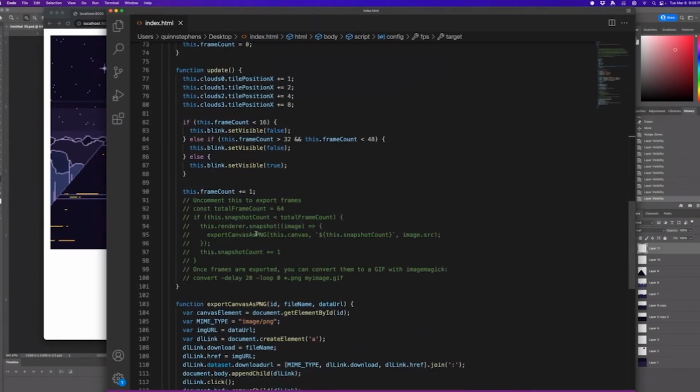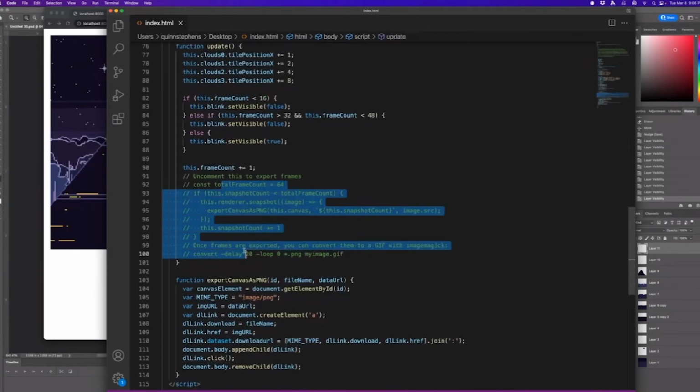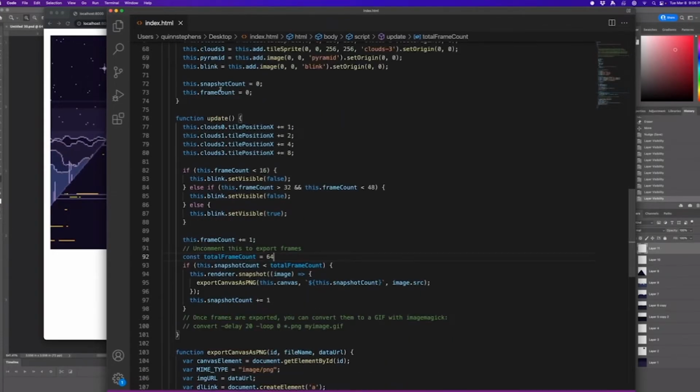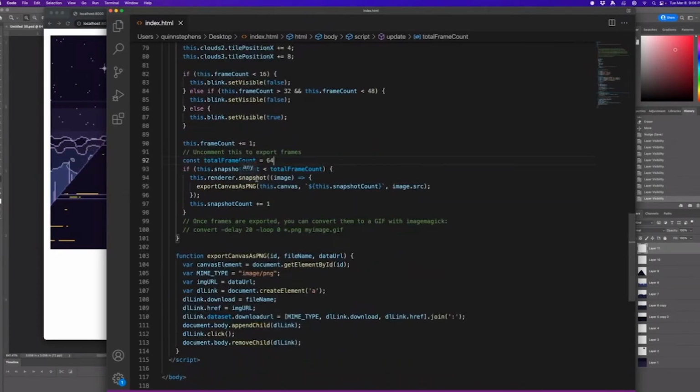So we're going to go into here. I'm going to uncomment all of this. And what this does right here is it has a total frame count. We already decided 64 frames is our total frames. That snapshot count that I mentioned before is up here. Basically, as long as we are below 64 frames, we have not yet rendered that many, then it's going to take a snapshot.